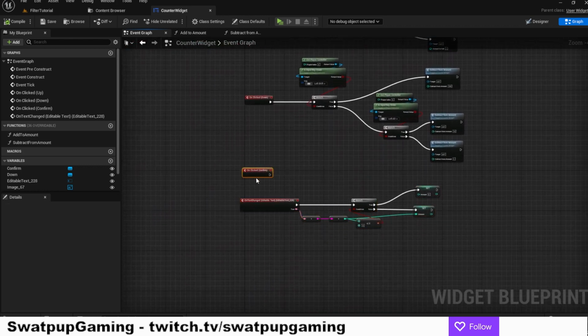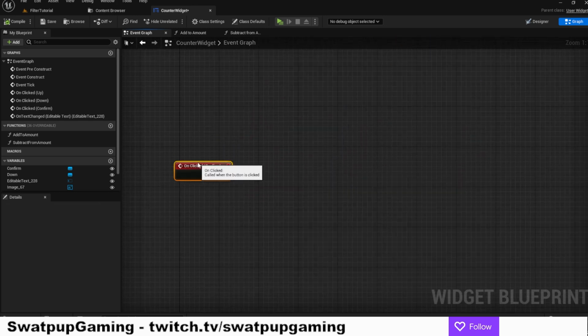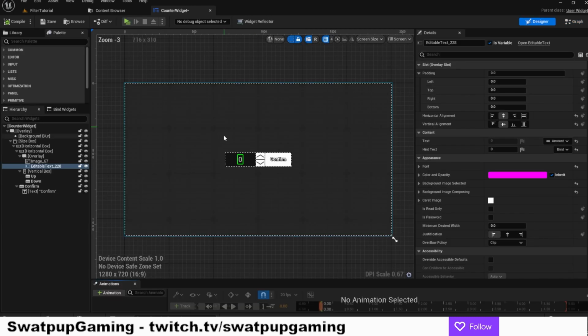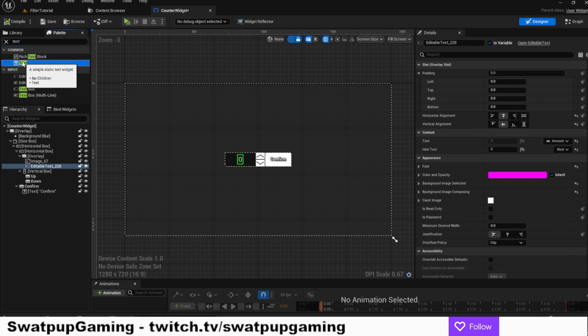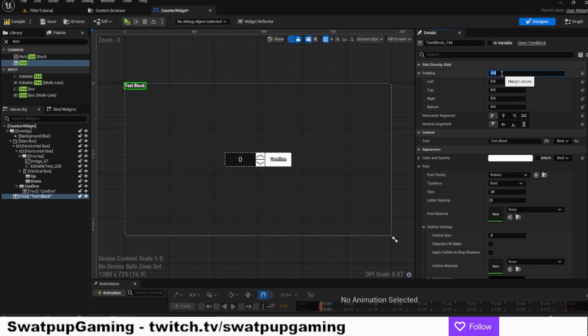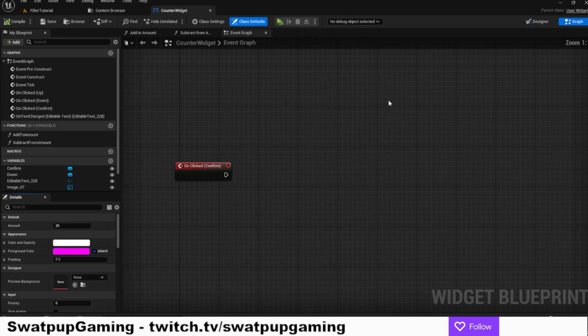So what I want to do is I want to drag that down. So we have that separated. And let's go into the designer here and take a text field, text box. We're going to place it on the top overlay here. And I'm going to put a padding of 25 pixels to get it into the center there. I'm going to change this to maybe 50 pixels. And the text block here, I want to empty it out so we don't have anything in there. And compile and save that and go into the graph.